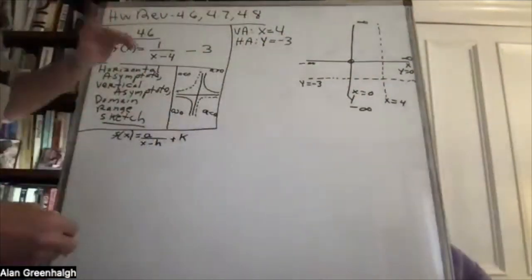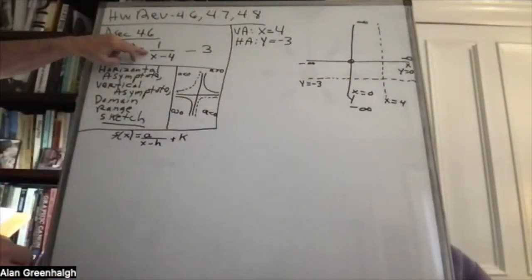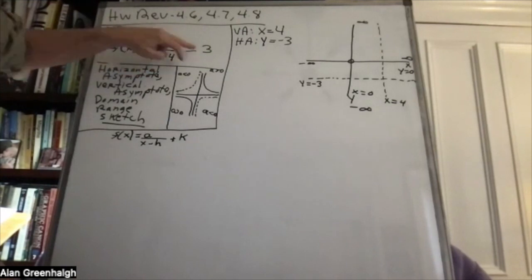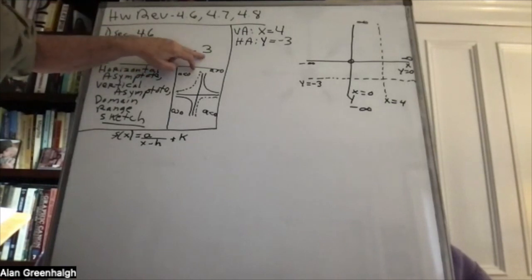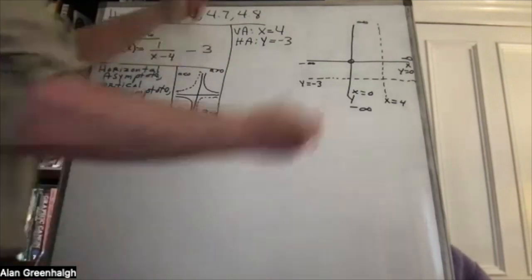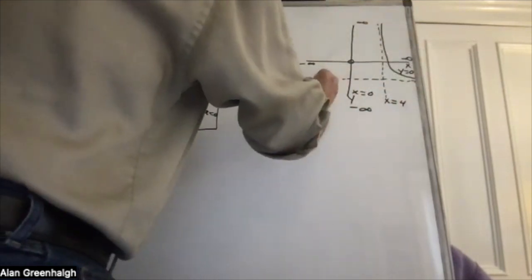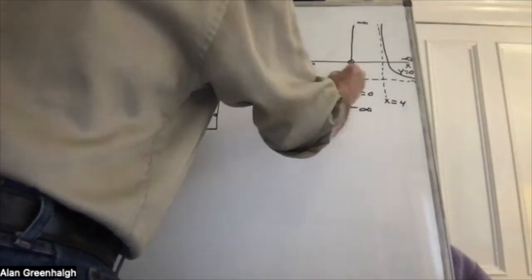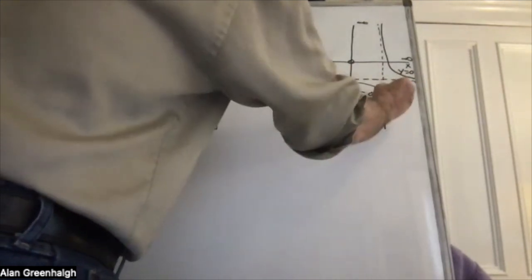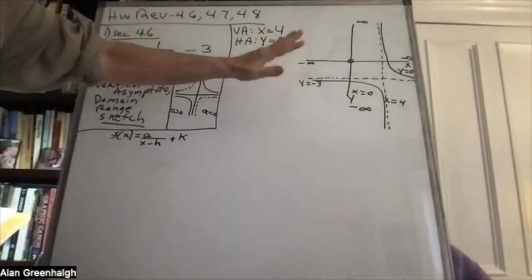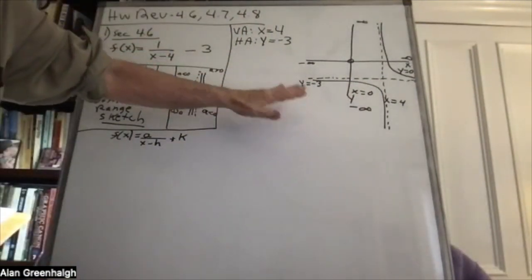Knowing that it's positive here, that the vertical asymptote is x equals 4, that the horizontal asymptote is y equals -3, that's all you need to know to do a sketch. And the sketch will look like this, as you know. There's no room, so I can't go too far over there. But here, it will look like that. Again, it's just a sketch, so if this is what you have, this is what I want.